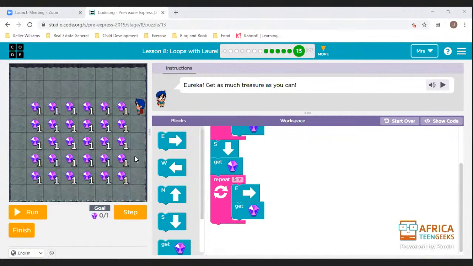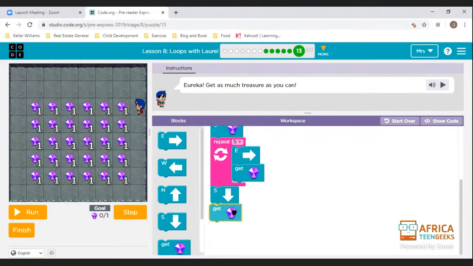She needs to pick up the diamond, right? West. If we go down one, you are right. We are first going down one, and we need to pick up that one. And then we are going west. So you are perfectly right when you say west. Tell me now, how many blocks do we need to go west? We are standing on this one now. How many blocks do we need to go west?